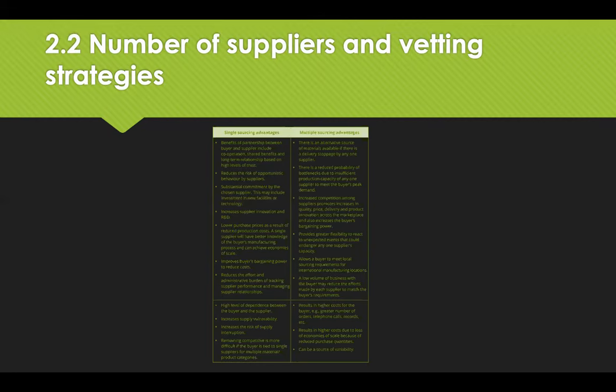A successful sourcing strategy will typically involve either one close ally or many suppliers. And that's in order to guarantee that the buyer is consistently able to source the required products. To obtain both methods of sourcing, buyers should apply significant pressure to single source suppliers or provide significant certainty to multi-source providers. So again, you might need to pause this slide to have a quick look at what these benefits are.